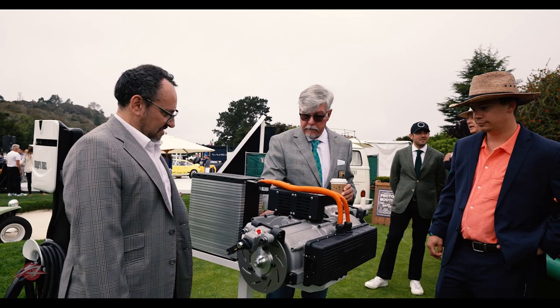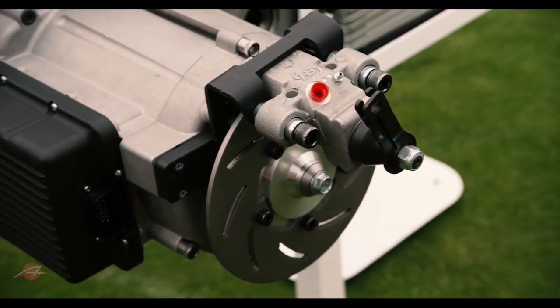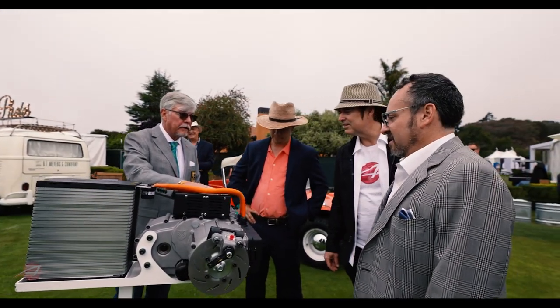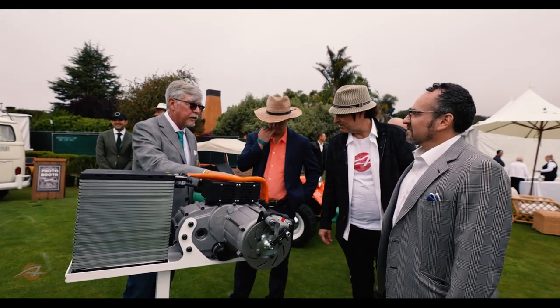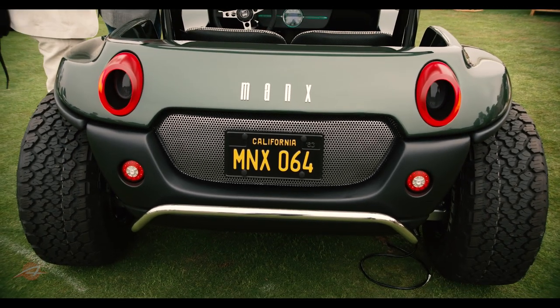And then it's got regenerative braking, and then the inboard discs. Inboard disc brakes, that's interesting. Yeah, that's a nice compact little unit too. And this is the whole cooling system right here. So there are no extra radiators or anything? Nothing. Wow. So where's it pulling air from? The rear. If you look at the rear, just through the back.